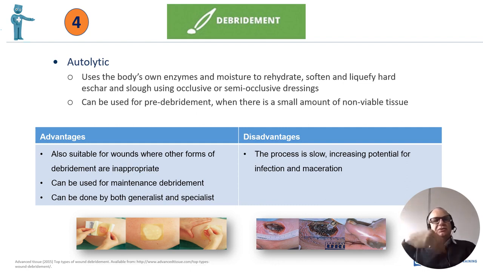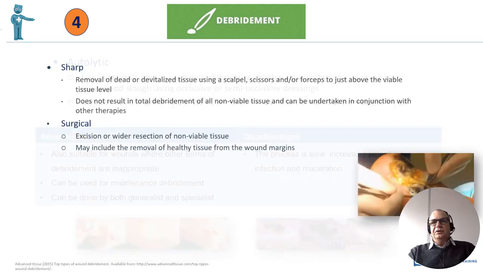Always remember to check, especially if you're using hydrocolloid dressings, that you test for anaerobic microorganisms, because these will definitely be happy if you close all the gaseous exchange for them. But also, especially if you're using hydrogels, protect the peri-wound skin very well. Remember that hydrogels are mostly water, so they can easily cause maceration to the peri-wound area. So it is again another option for you. Think about the speed that you want to use, think about the status of the wound, and understand if autolysis will be the way to go forward for you.